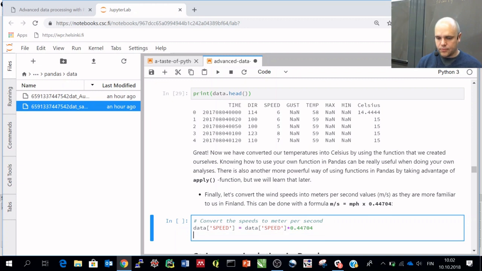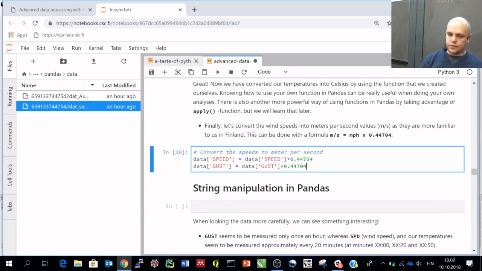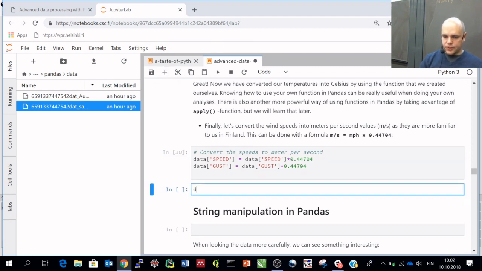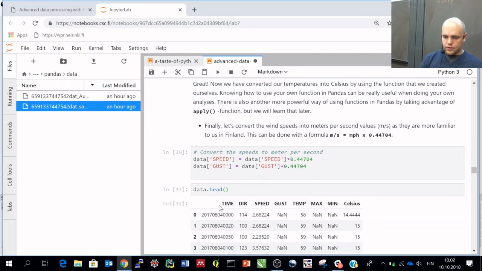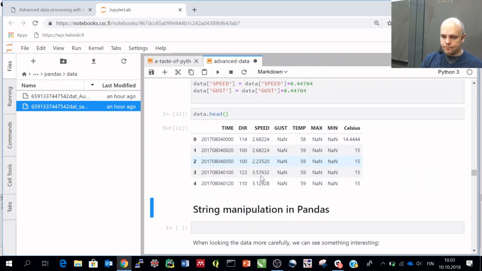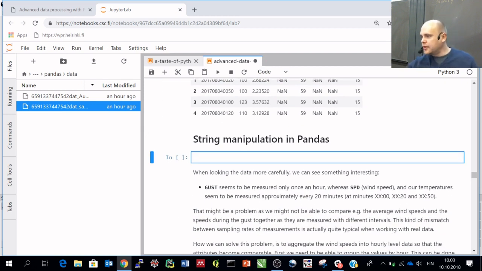And let's do the same for gust. Great. So what we should have now, let's create a new one, data.head. So now the speeds have been converted into meters per second. So that's what happened there. We will use that later, so that's why we did it.